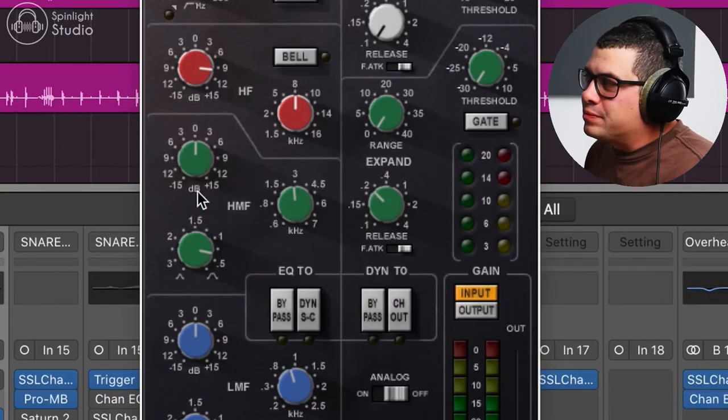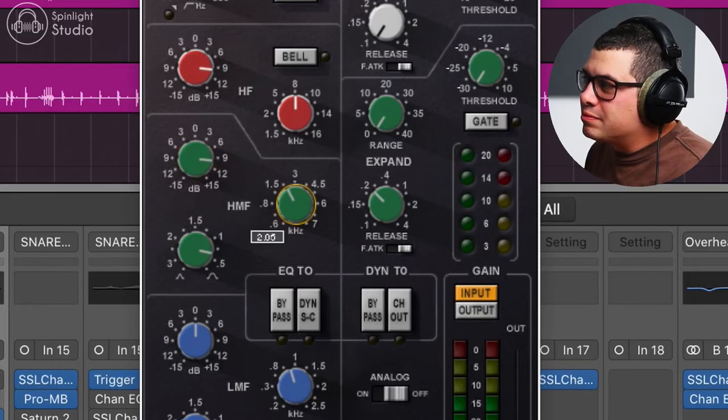Next thing we're going to do is add a bit of a smack to our upper mids here. Don't want it to get too scooped out. We still want to keep some of that mid-range information there. The place we're going to look for this is probably around 2.5 to 4K. Somewhere in that region, we're going to find a nice spot. So let's boost up, have a little bit of a sweep and find where the attack on this snare is. Kind of around there at 3.2, sounded pretty good.